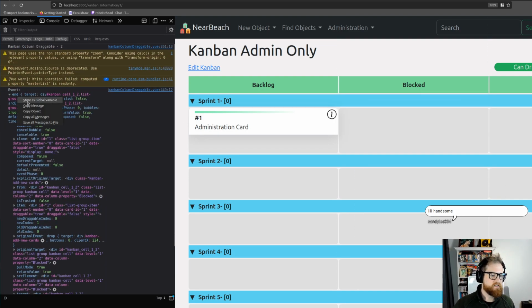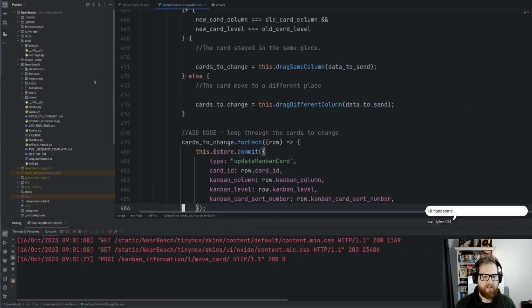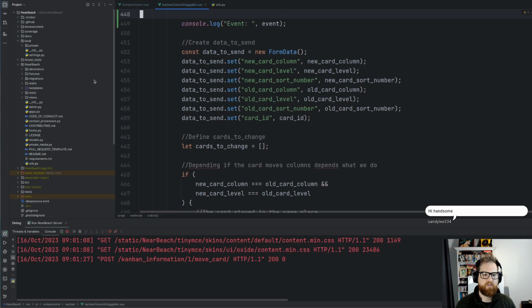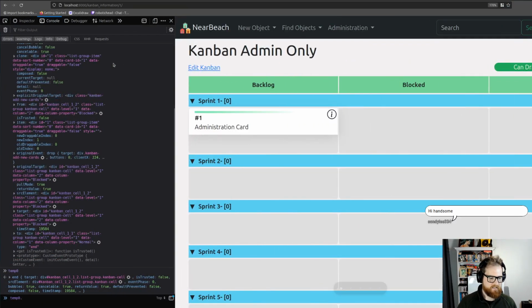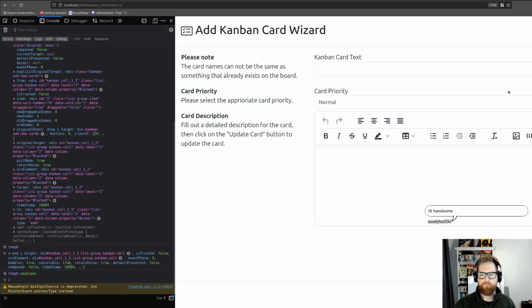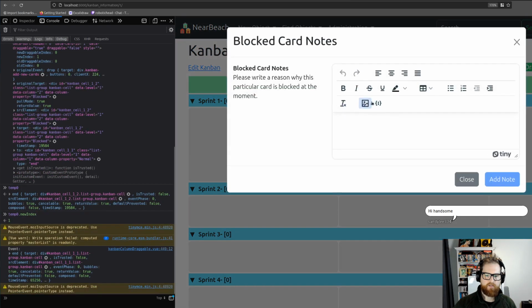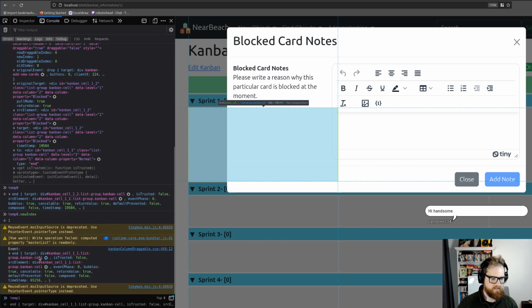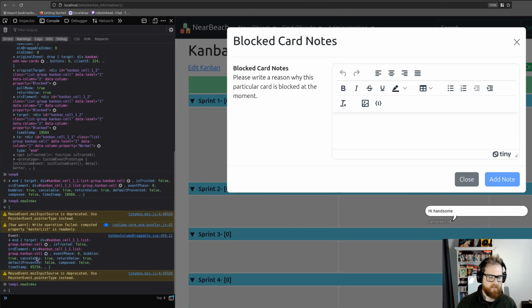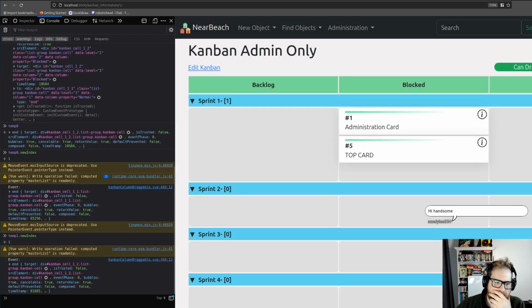if we just store it as a global variable, this is going to be temp zero. So temp zero dot, what was that event data called? It was called new index, and that is a one. So if I create another card over here and call this top card, let's move this over here, so it's not taking over the top card. What was it again? It was a new index. Still a one, but we didn't want that. We wanted it as a bottom one.